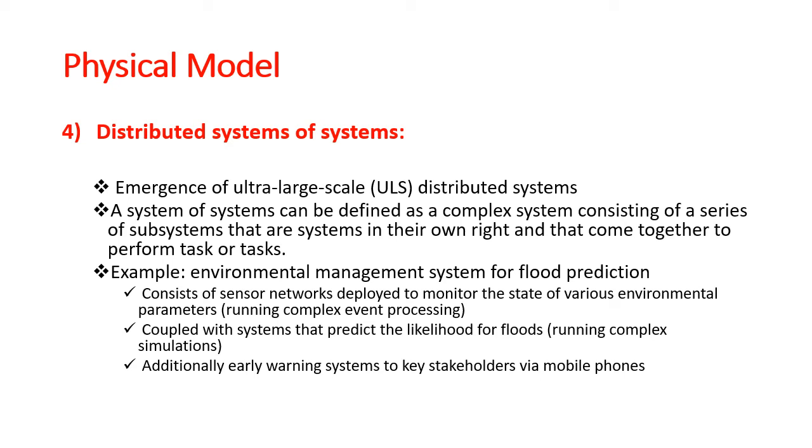They may be predicting it by running some complex simulations, etc. So these sensor network subsystems could be connected to other systems which predict the likelihood of floods. Additionally, after this prediction, early warning can be provided to the key stakeholders via mobile phones. So one more system is coming into the picture. So it's actually a system of systems. That's why the name DSS.